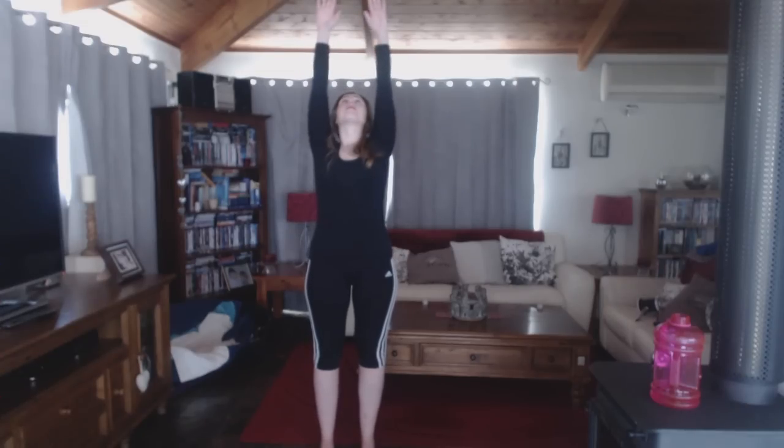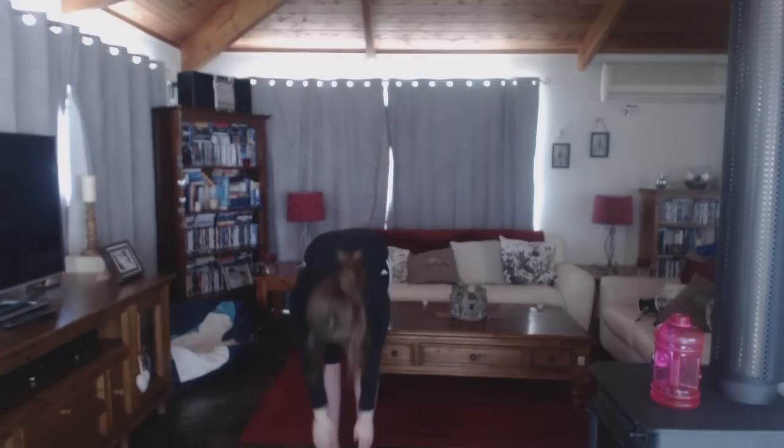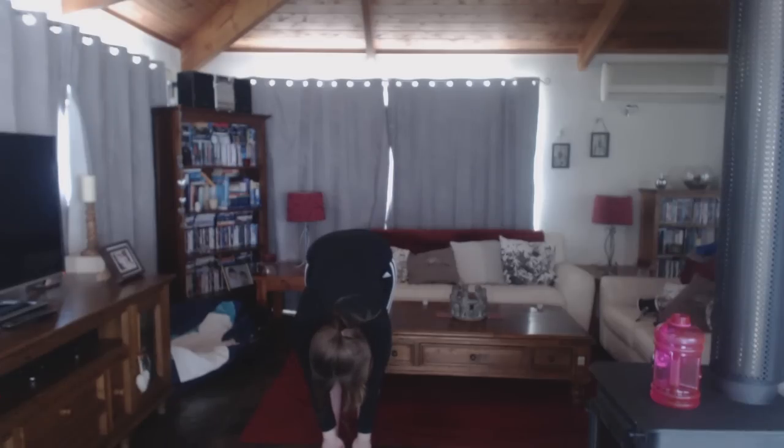So stretch up high in the air. And then you're going to go down to the floor. If you can, you'll feel it really burning if you've never done it before. But just keep stretching down like I'm doing. Try and touch your toes. If you're quite flexible, and you've been doing a lot like I have, eventually you'll be able to put your hands on the actual floor.